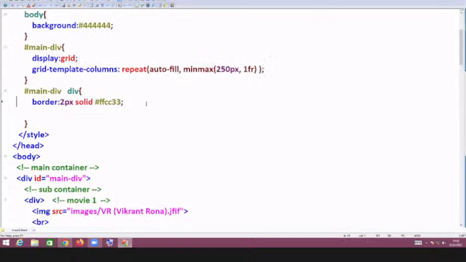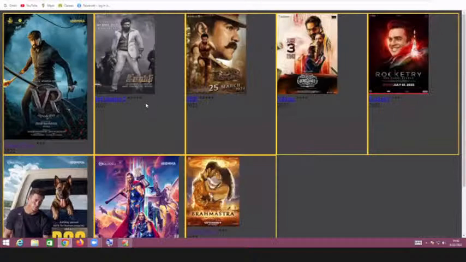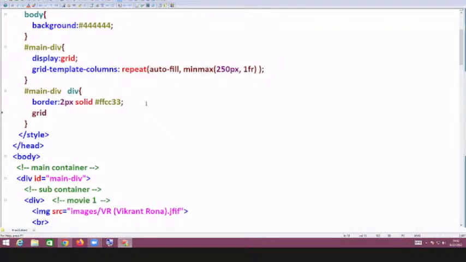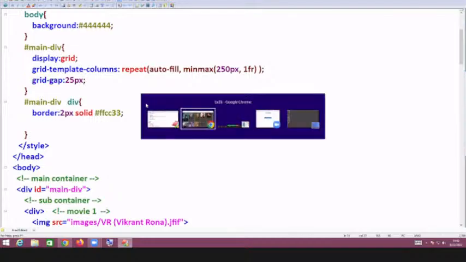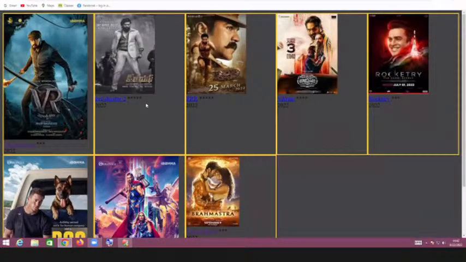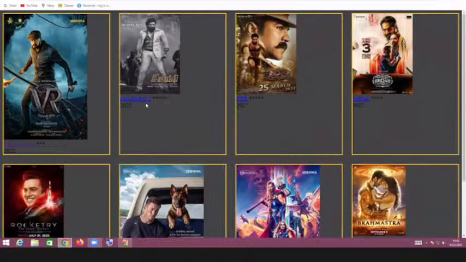Try to apply the gaps, sir, because the boxes come very close. The lines are also touching here, so just apply the gap. So what? Grid-gap, we have to write here. Grid-gap, 25 pixels I'm taking here. Now the 2x4 format we got finally. A box is your cell, sir. Inside the cell, 3 contents or 4 contents are available here.